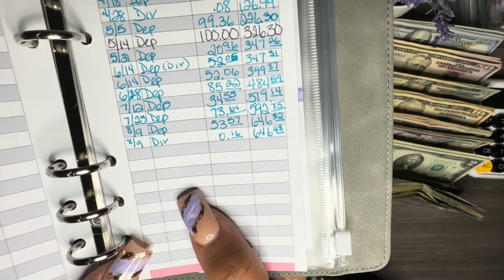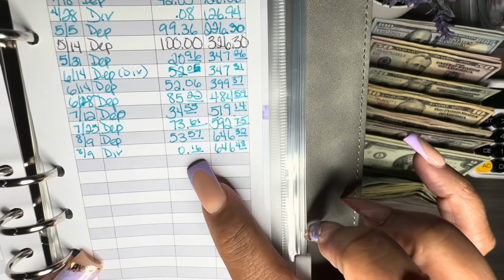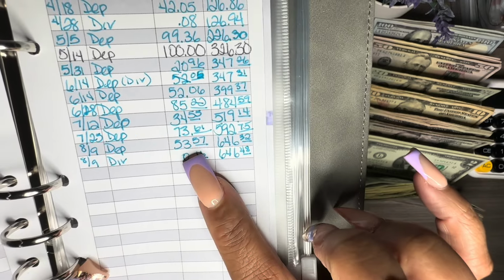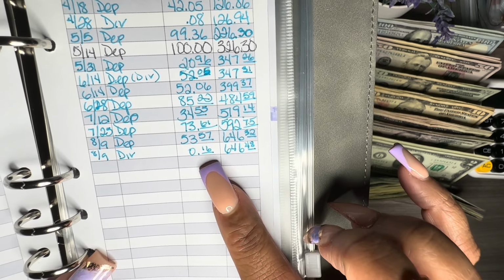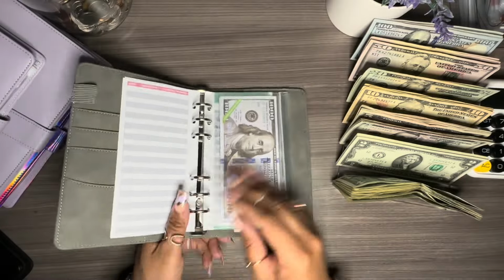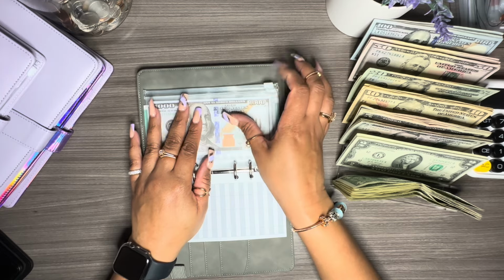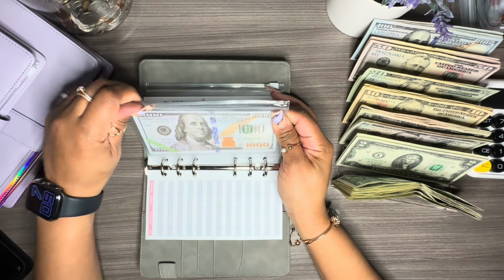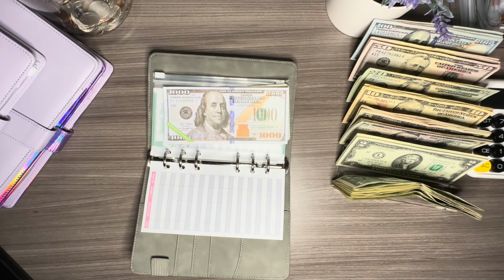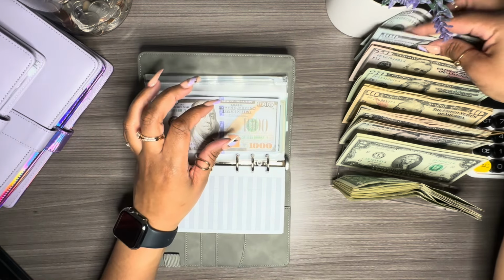In my second savings checking combo, I had 16 cents. No, not 16 cents. That's the dividends I had accrued. So I had $53.57 plus the 16 cent dividend. Now I have $646.48. That's just to show you what a zero out challenge can do for you, because any other time I wouldn't have done it and I wouldn't have saved that much money. So this is my 12th payday challenge. And in my 12th payday challenge, I will be stuffing $350.